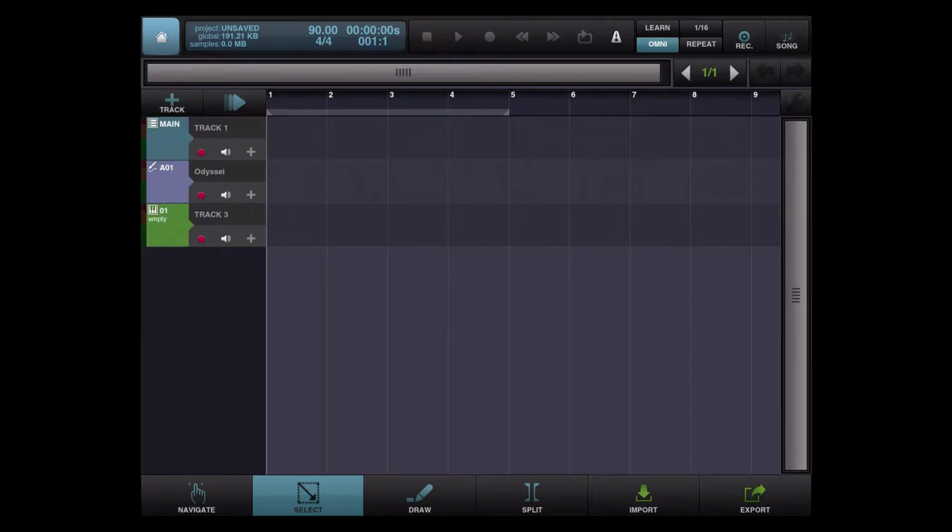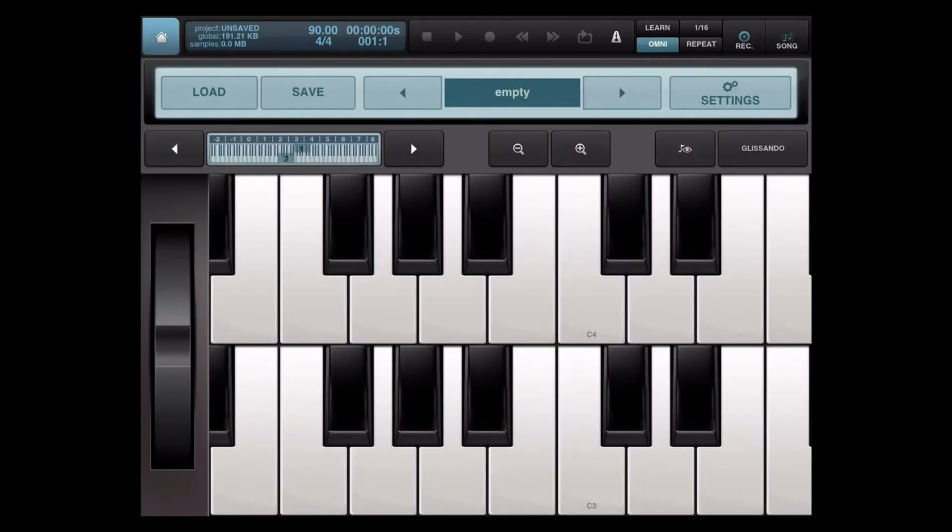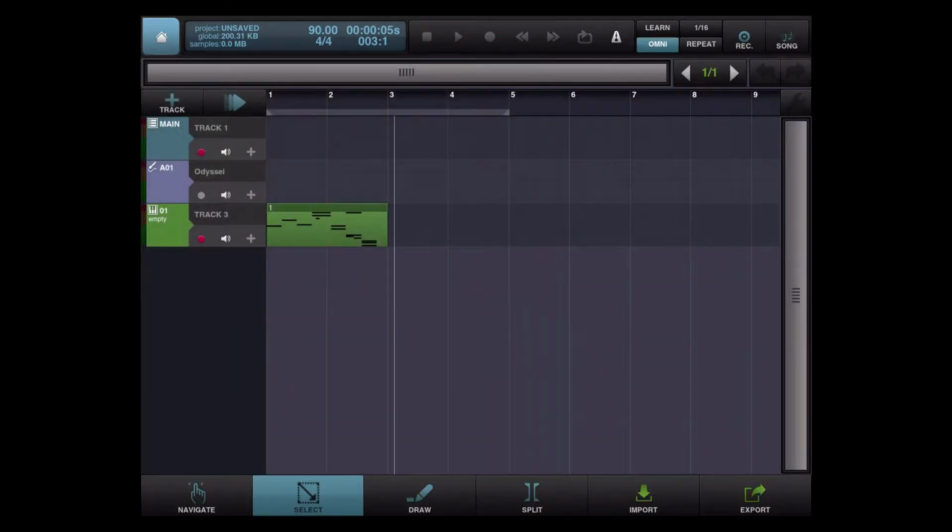What I would do in that case, I will unarm the app that we opened up. I would unarm the Odyssey app, and then I will go to the keyboard and I will start playing. All right, so just say, for instance, that's my melody. Go back, put it in loop mode. All right, and if it's the way I want it, then I go back and arm the Odyssey app. Then I will record it that way.